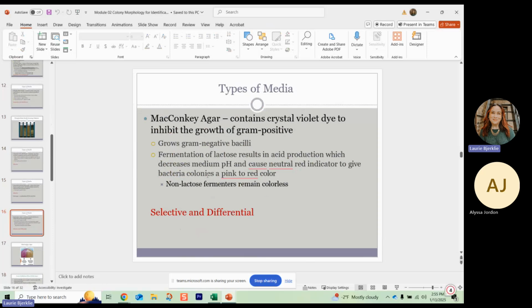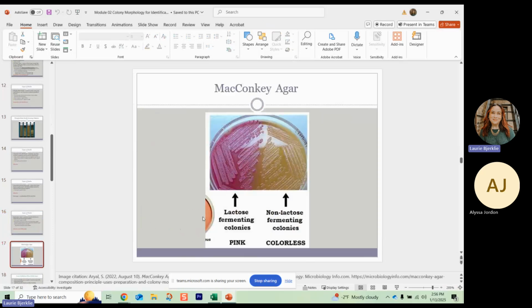So that's one thing when you look at a MacConkey agar plate. One, you always know right away it's a gram-negative rod growing. And then you're looking at, do I have purple colonies or do I have clear colonies? You will want to report out if you have a lactose fermenter or a non-lactose fermenter, because again, it helps us determine what type of bacteria we have. So that is why it's selective and differential. Selective for only growing gram-negative rods, differential for the fermentation characteristics. So here is what it would look like. Lactose fermenting colonies are purple, non-lactose remain clear, as you can see there. They say pink, doesn't matter, same thing.